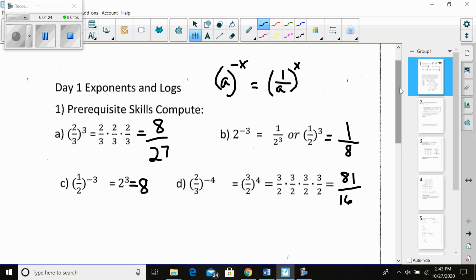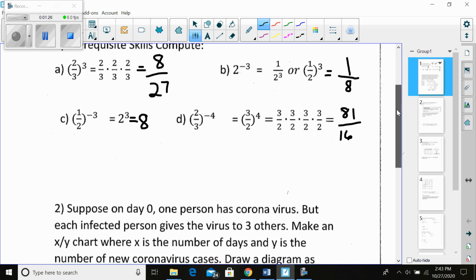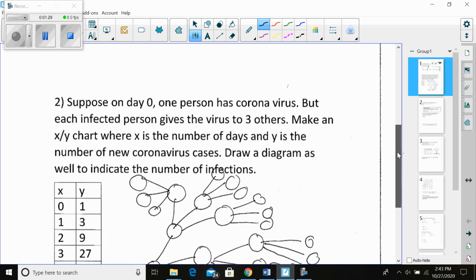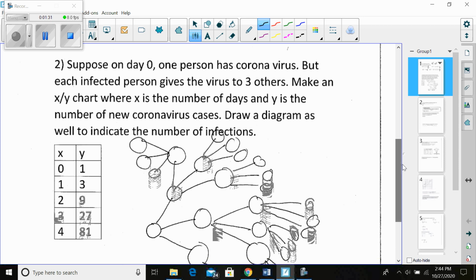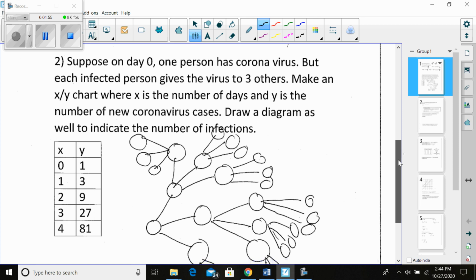And I work with the education students, and I always teach them to choose examples that are relevant to students' lives. So I think on number 2, this is pretty relevant. I think at this point, the coronavirus has a reproductive factor of just a little bit over 1, which means that one infected person typically only gives it to one other person. So that's how we've gotten the coronavirus at least sort of, a little bit under control compared to what happens when we have exponential growth. Although in some areas we're still seeing exponential growth.